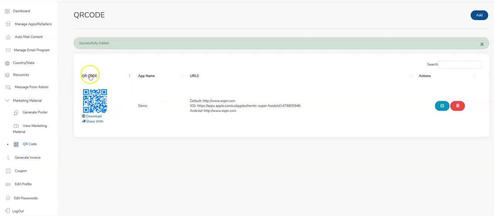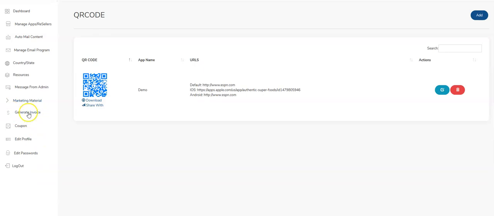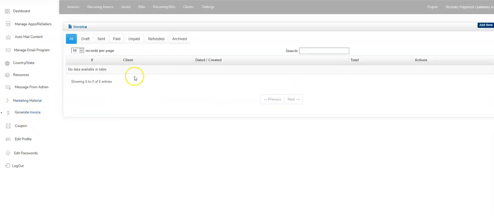Keep in mind, this is a dual QR code. If you scan this with an Apple device, it takes you to the Apple Store. If you scan it with an Android device, it will take you to the Android link. Okay. This was a really important feature. QR codes are great for marketing materials. You can share this with your clients. Again, it'll be in their back office as well. You can also click the share button, and then this email box pops up. You can just plug in the information here and automatically send the QR code to whoever you put in this email.